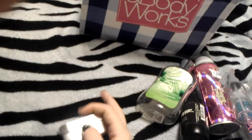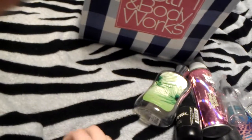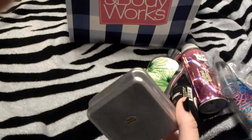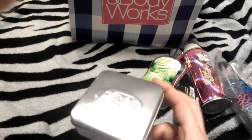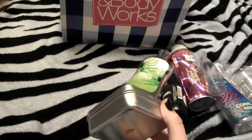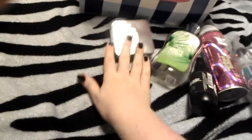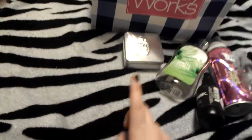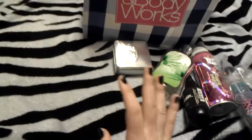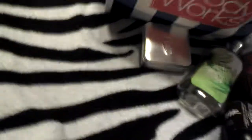Next is my Lush Body Butter, which was Aqua Mirabilis. It was black and small, kind of citrusy. I loved it, but I had to be really, really careful, because if I hadn't cut that up and used it in pieces I would have used the entire bar at once. It feels so good.